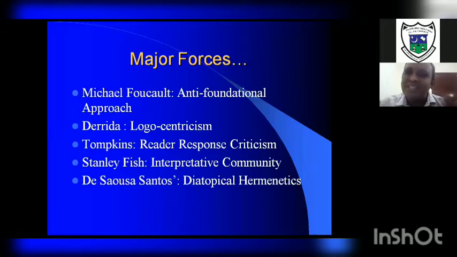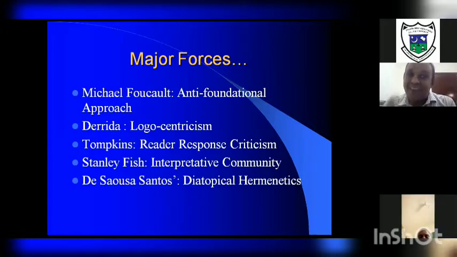We would not be able to do justice to the interpretative linguistics field if we fail to understand these contributions. These are the people who phenomenally contributed to the development of the field. Michel Foucault, my God, I would strongly advise the participants to read. There are plenty of books, but the four books which I have really enjoyed reading, which influenced me and brought about a lot of changes in my perspective: Madness and Civilization, The Order of Things, Discipline and Punish, and The History of Sexuality. These are the four phenomenal works by Michel Foucault.